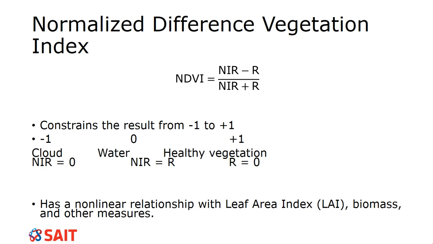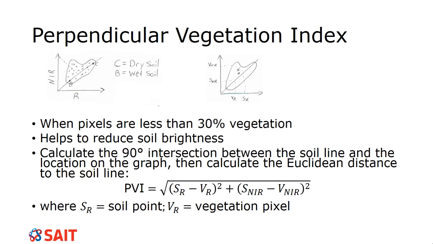This one does have a nonlinear relationship with the leaf area index, and that's looking at how big my leaves are on a tree. So that's always an indication of the healthiness of the tree. And also with the biomass, it has a nonlinear relationship with that. So I can calculate how much vegetation is there, which is helpful for both logging and for agriculture. And there are other measures as well, but it's still a nonlinear relationship, so there are always iterations that happen. But this particular measure is incredibly important in any vegetation application.